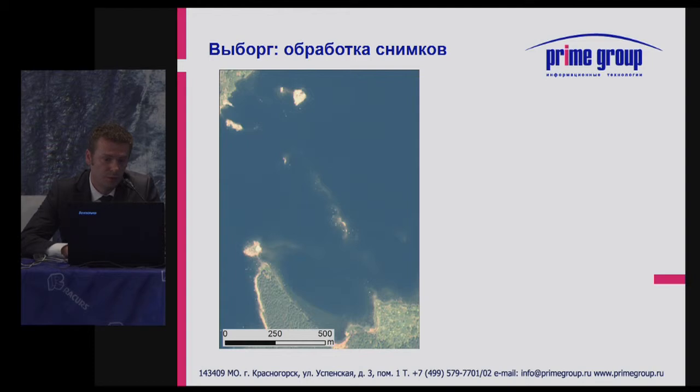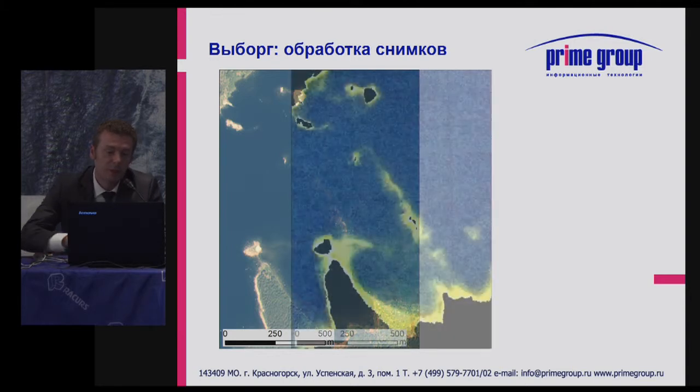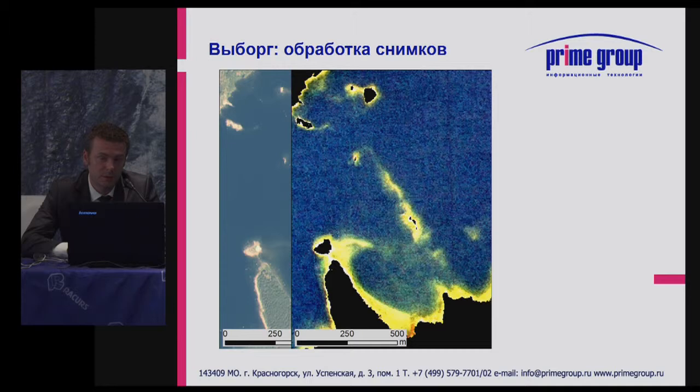An operator excluded all the land area from the data that would be then processed. Then we did atmospheric correction to minimize the distortions because of the unevenness of atmosphere. We used a module at core from ERDAS Imagine. I'll just explain that we for a long time are using ERDAS, and in future, when new specialists will come, we'll gladly convert to Photomod and do atmospheric correction using domestic products.